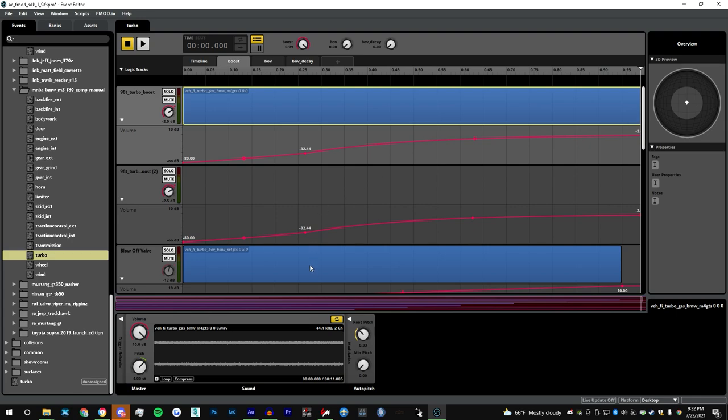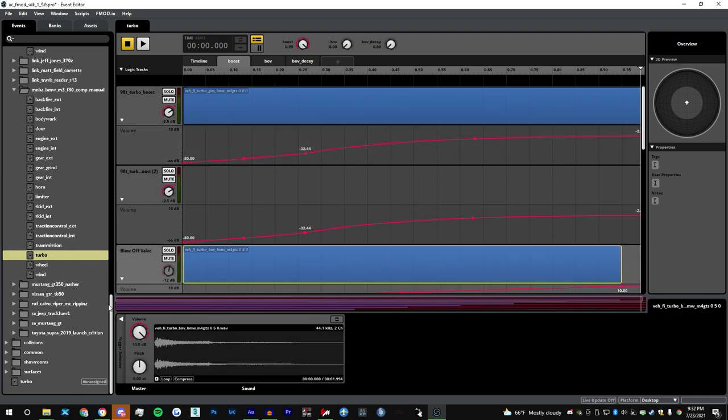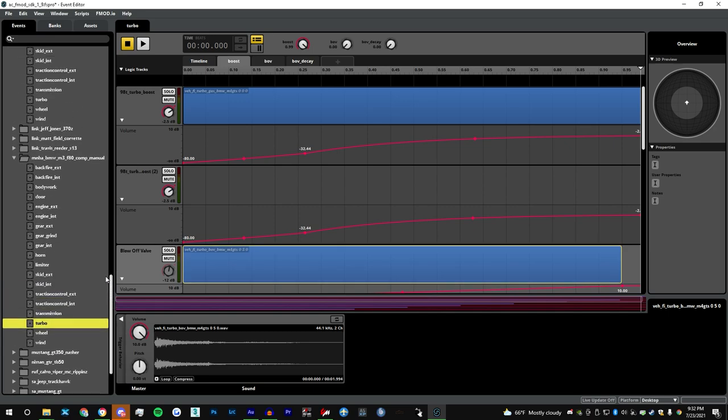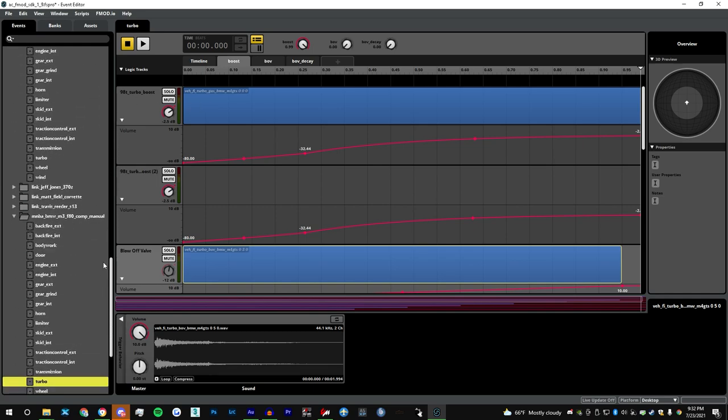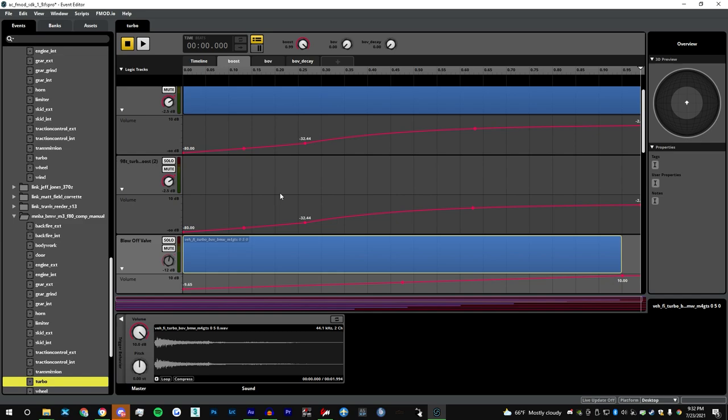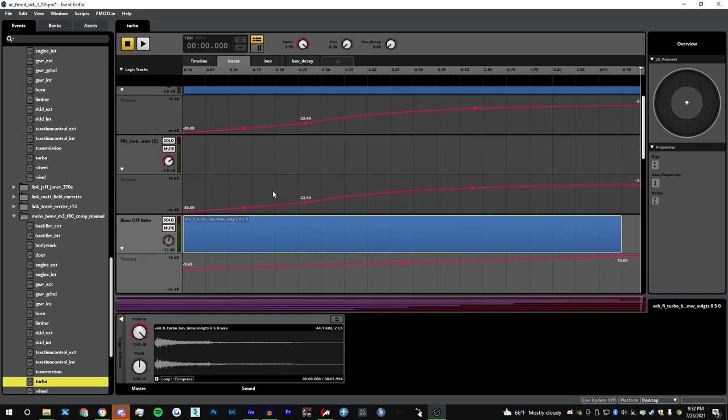And so for the blow-off valve, I've already had this in here since the M5, since I started the M2 sound. I basically just copied that over from there. And for the blow-off valve sound, it was confusing for me at first, but I got it now. You have to set the turbo boost, not at the end, but somewhere near it, like that, 0.95, so that it can trigger an FMOD.